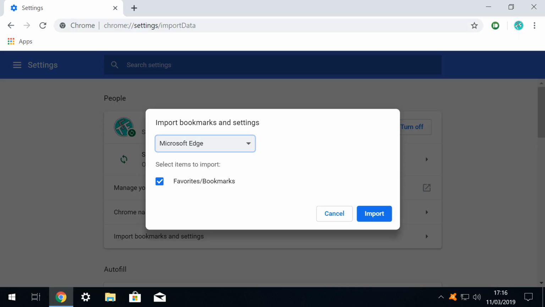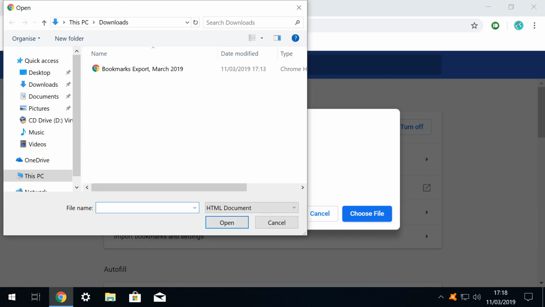In the box which appears, we click upon a drop down menu, which offers 3 potential sources from which we can import. As we have a newly prepared HTML file containing our bookmarks, we select this option. Having selected the option to import a file, we now need to choose the relevant file. This opens a dialog box.